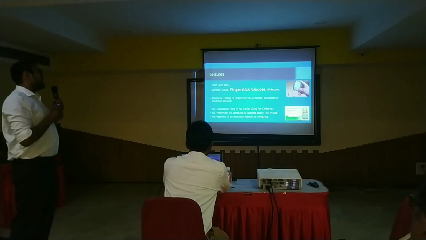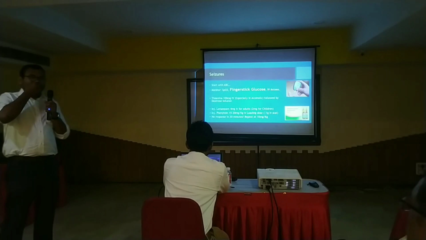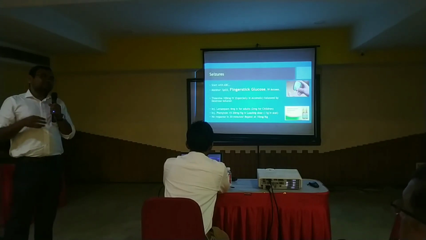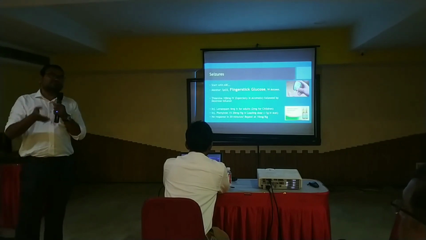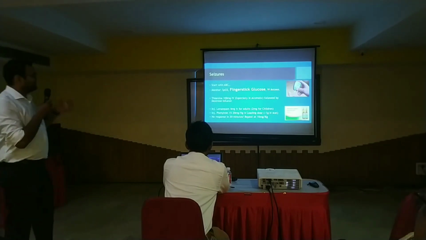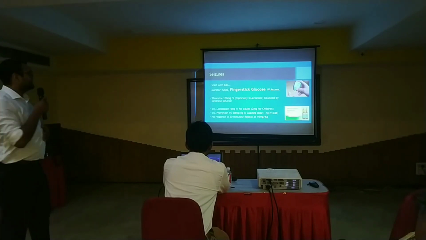Then we have to give thiamine 100 mg IV, especially in alcoholic people, followed by dextrose infusion. If a patient is alcoholic and we directly give him dextrose infusion, there are high chances that he will end up in Wernicke's encephalopathy. So in that case, we have to give thiamine first, followed by dextrose infusion. Do not give the dextrose infusion directly.